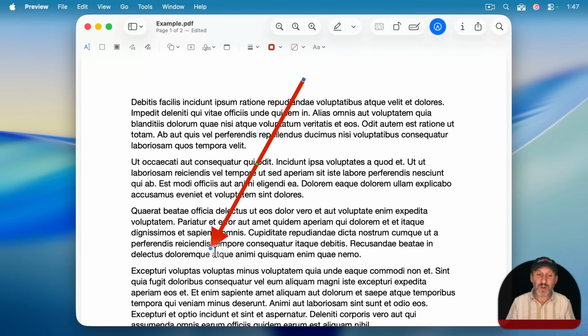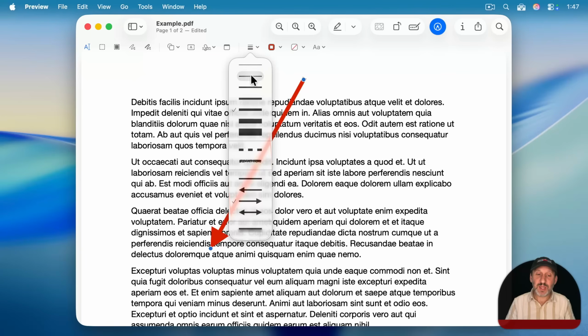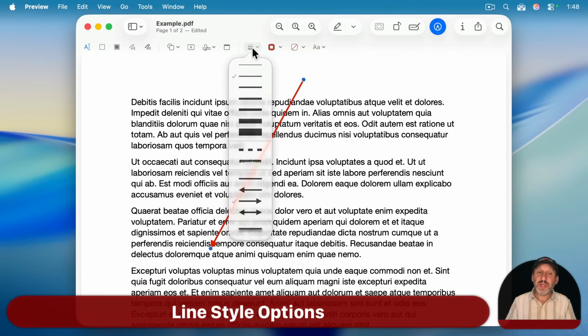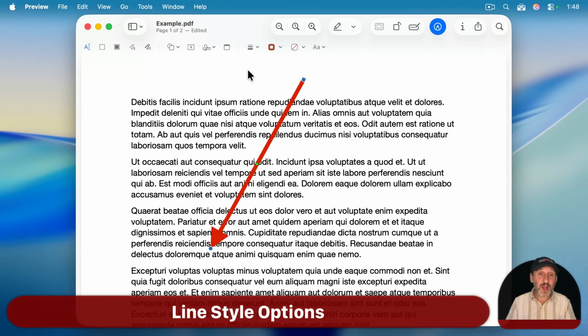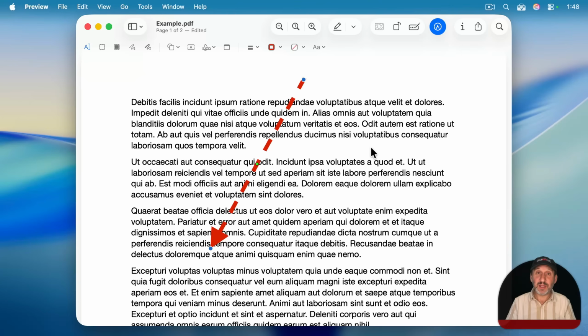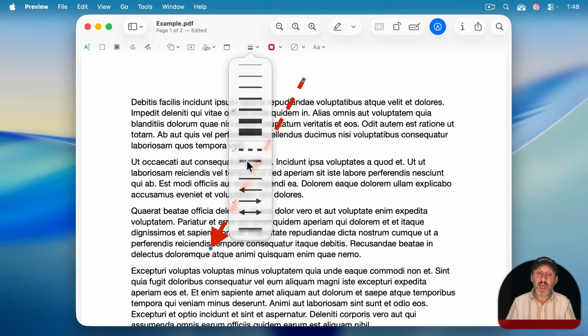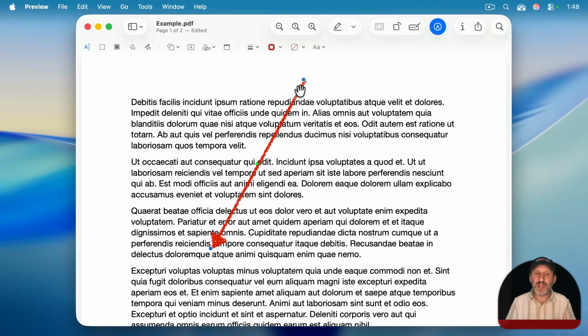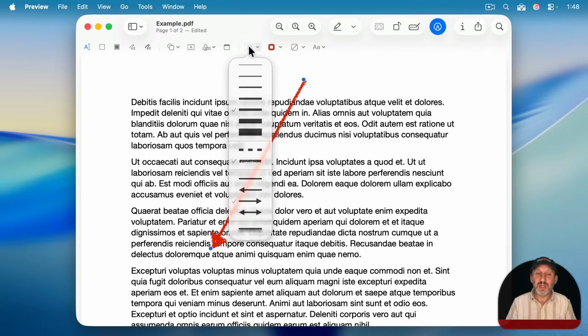Once you have an arrowhead here, whether at one end or both ends, it will stay there. If you curve the line, it also will change its size based on the thickness of the rest of the line. Now, in addition to these thicknesses, you have some other options for the line style as well. For instance, you can have a dashed line like this. You could also have it drawn in a kind of a crayon or ink kind of line here. It's kind of a more playful version of the line. You don't have any options with these. You can't make, for instance, the dashes closer together or anything like that.